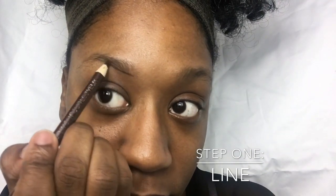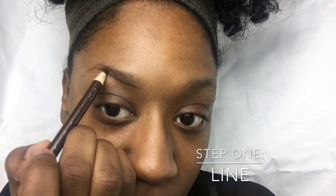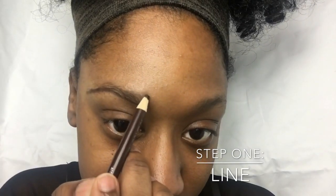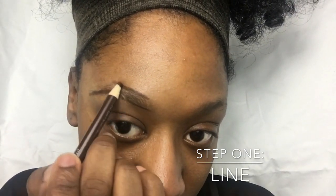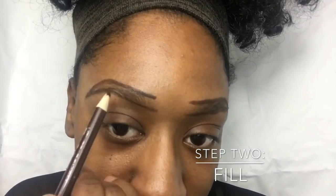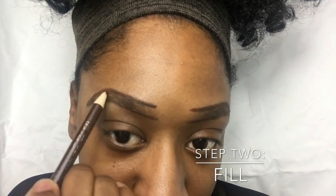First step, line. I'm literally just going to line up under my brow and above my brow. If your line isn't perfect, it's okay, because we will correct any mistakes in one of the other steps. Next step, fill. Take whatever it is you're using, whether it is a pencil, powder, or pomade, and fill in between those lines.